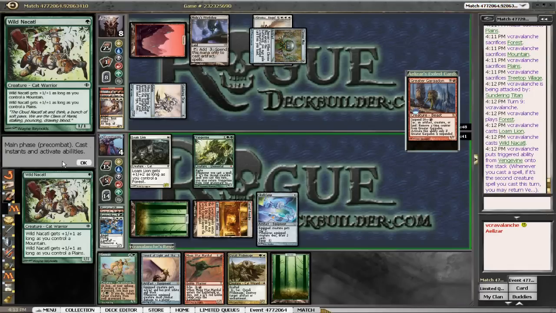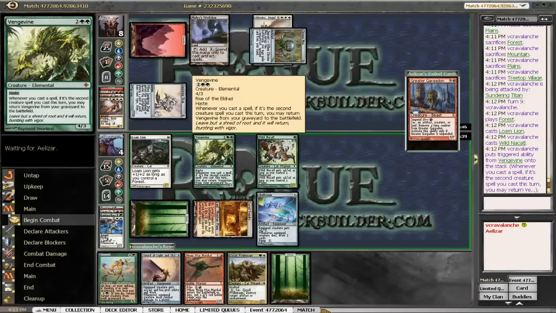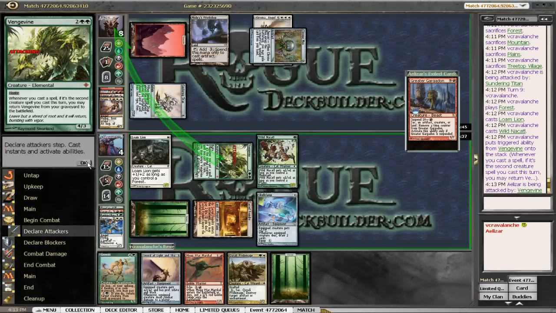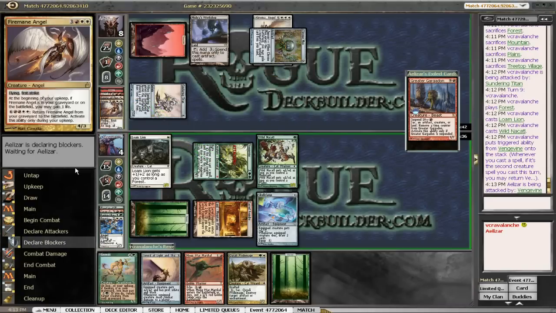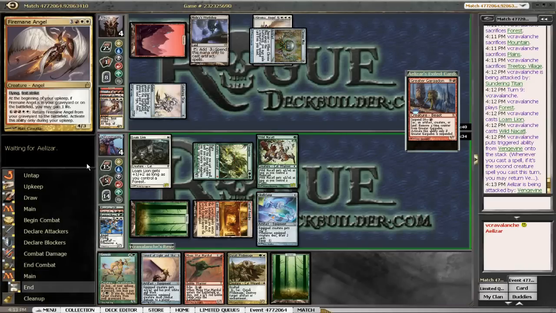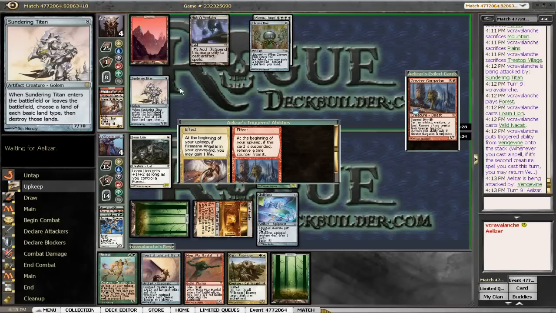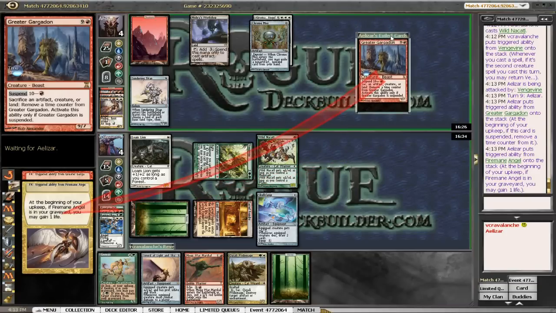Vengevine comes out. And I think I will attack with the Vengevine. Bring him down to a decent life total. I mean, he's going to gain a life every turn for his Fire Mage. And next turn I can kill that Sundering Titan with the Kazali Pride Mage. So we might be able to dig ourselves out of this.